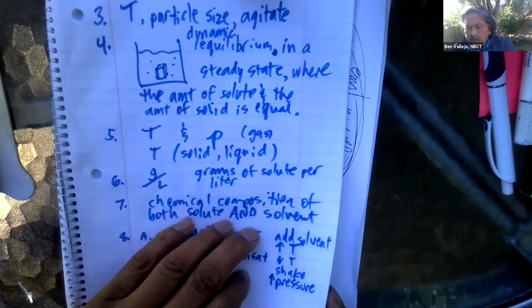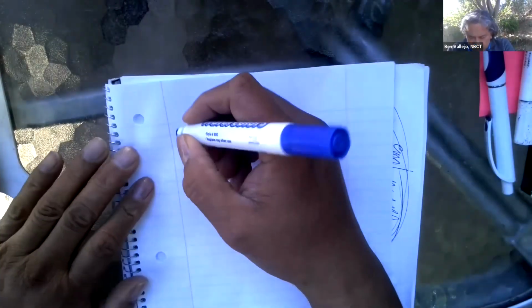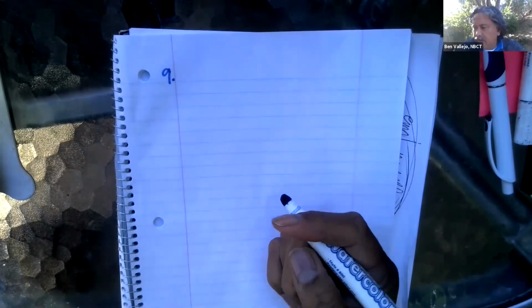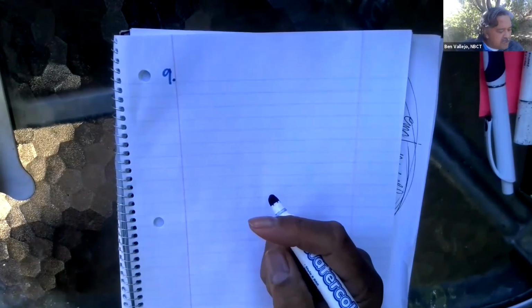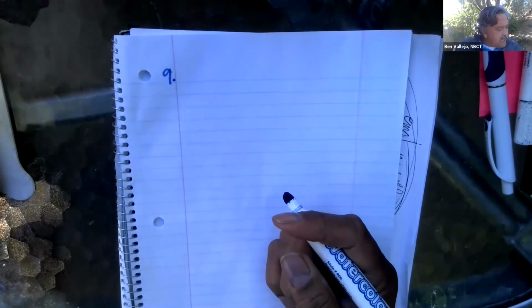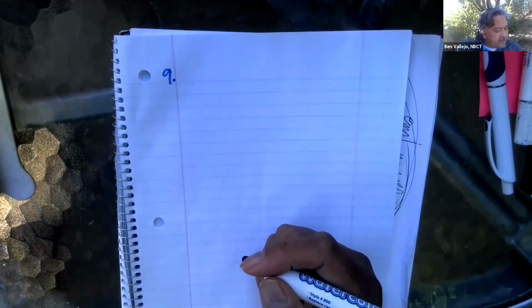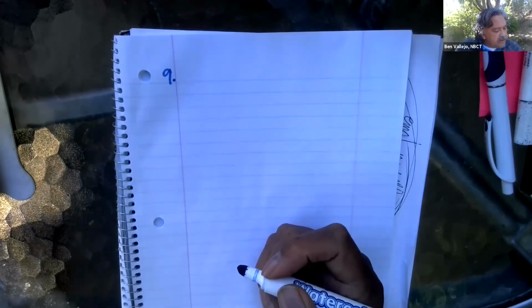Oh, and then finally a problem. Let's do number 9, and then we'll be done. And my phone is out of power. No, there it goes. Okay, so here's number 9. I hope you have your book because I haven't been showing you the problems, but just reading them. Again, we're on page 524. Number 9 says the solubility of a gas is 0.58 grams per liter at a pressure of 104 kilopascals. What's the solubility if the pressure increases to 250 kilopascals at the same temperature?